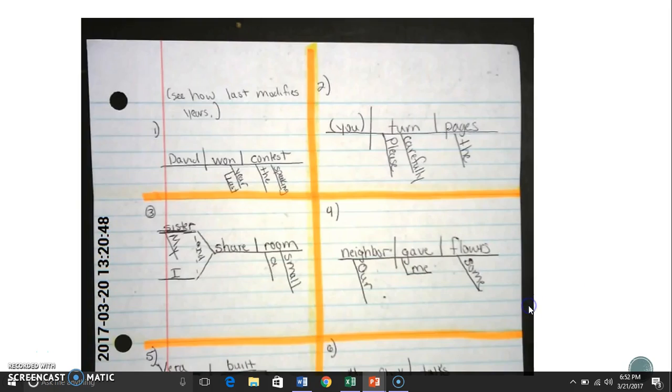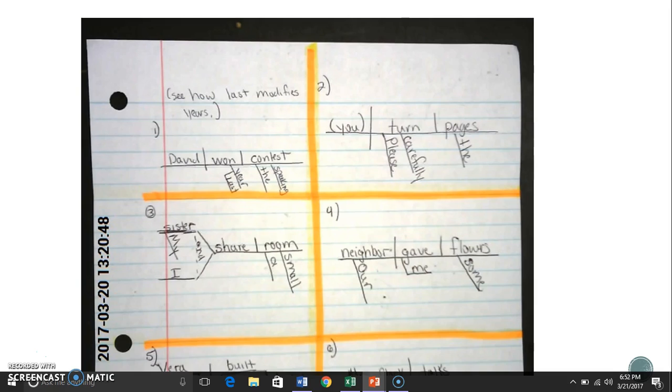All right, so your first sentence was, David won the speaking contest last year. If you look, we've got the baseline with David won contest. Contest is your direct object. Last modifies year, which both modify when he won it, so they're functioning as adverbs. They should go under one, and as you can see, last modifies year, and the and speaking modify contest.